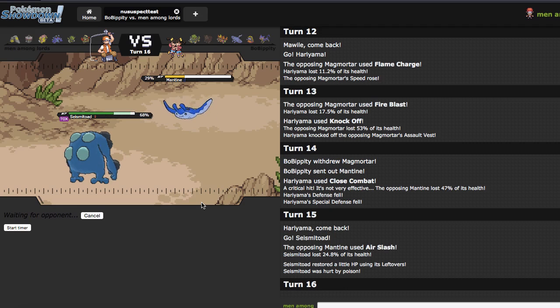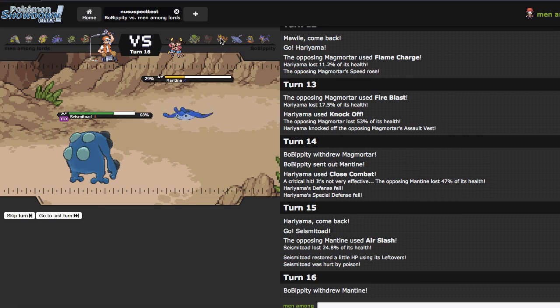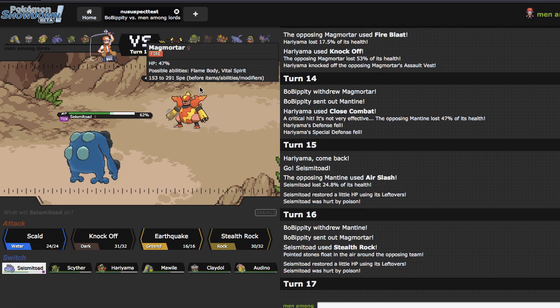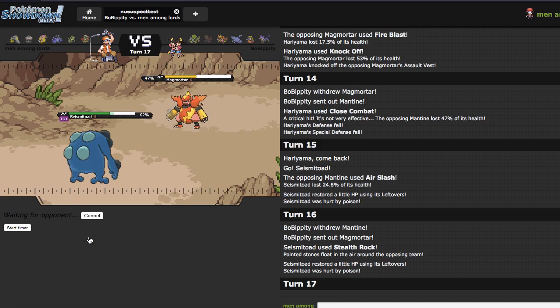So I'm going to go ahead and try to get my rocks up here, hopefully forcing a switch. If not, I'm going to try to buy myself a free turn into Mawile, because I do really want my rocks up. Because they do actually threaten his team a lot. It breaks a potential sash for Jynx. Wears down Mantine. Wears down Magmortar, which already is not looking very good right now. So he is, in fact, going to go out into Magmortar. And at this point, I feel pretty confident sacking this thing, going for Knock Off.